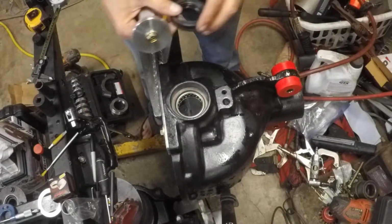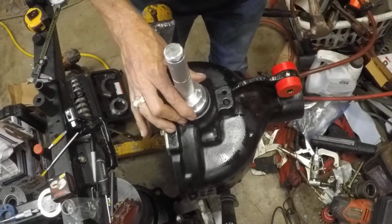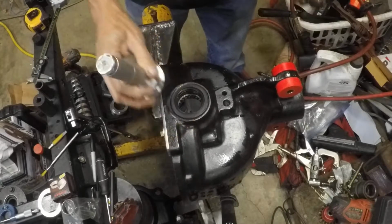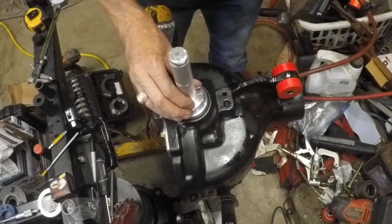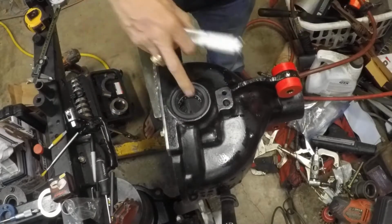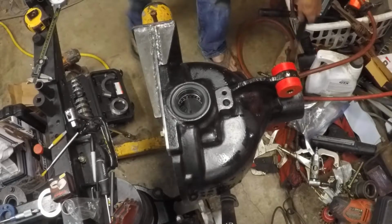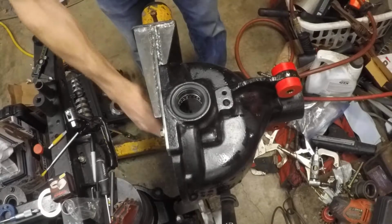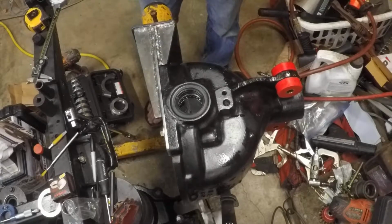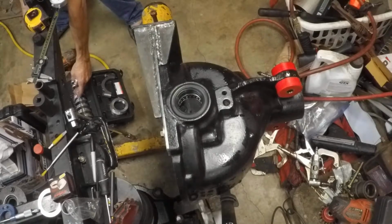And these are the side axle seals. So metal in first, and then we'll start to tap this little guy in there. This has a seat where it's going to sit. It will be flush right there, flush with the housing when it's done. So axle seals in, axle bearings in. The other side, I just put it in just before I got you guys online with me, and I think we're good. Don't see any issues here that cause us any problems. So let's get on and work on the pinion area.